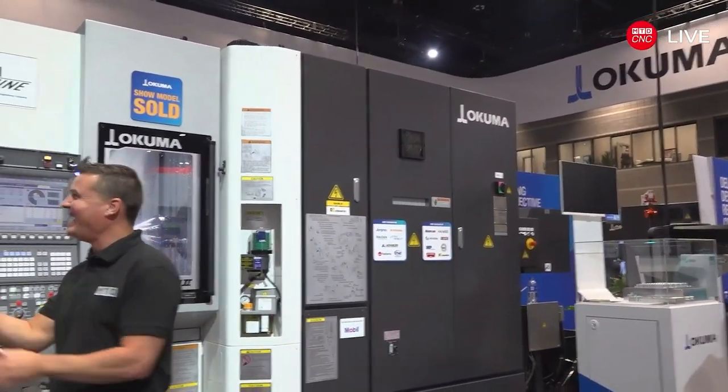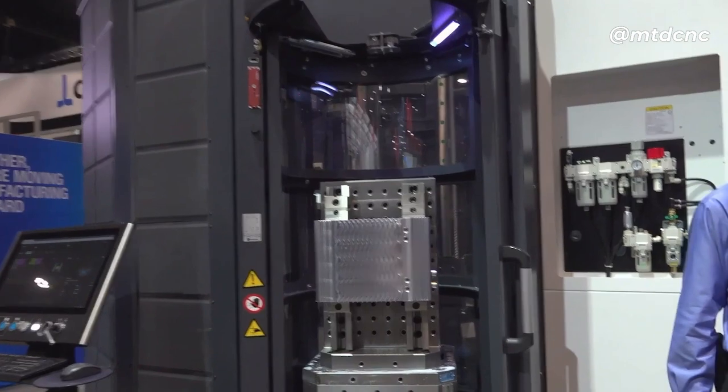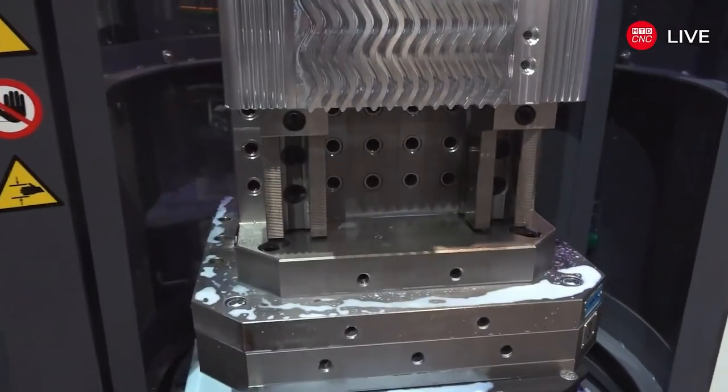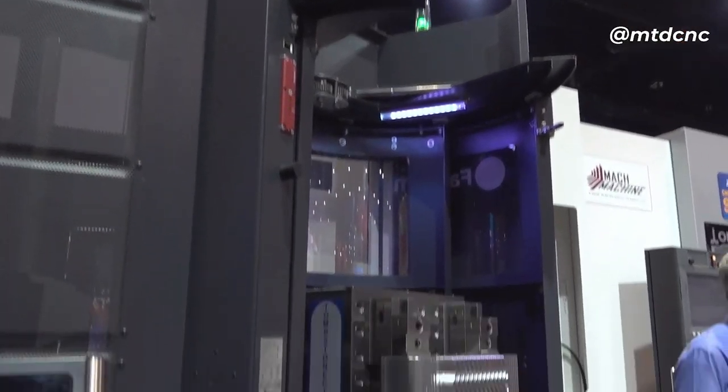How many people would like to make more money but do less work? This is a beautiful, seamlessly integrated setup. A lot of times when working with partners, communication between one thing and the next can have a hiccup — but with this, you've been doing it so long that it's a seamless operation. When it gets to the customer, they install it and have it up and running within two days. When you're running a machine shop, you need that spindle running.